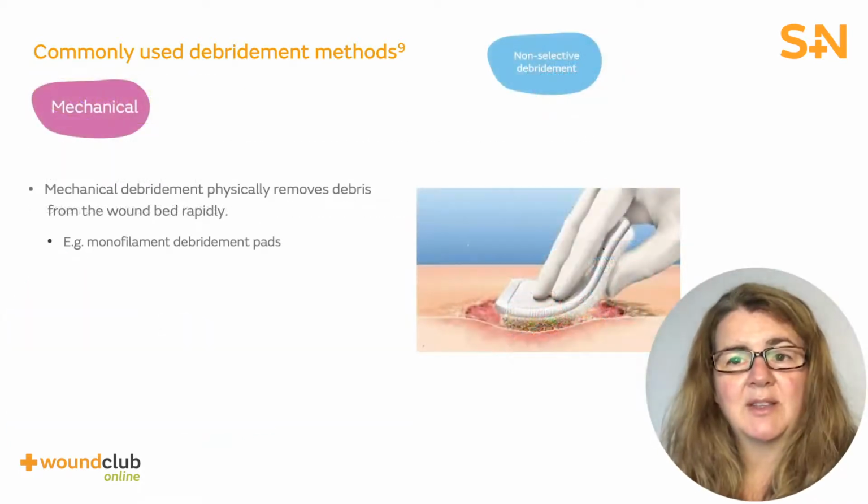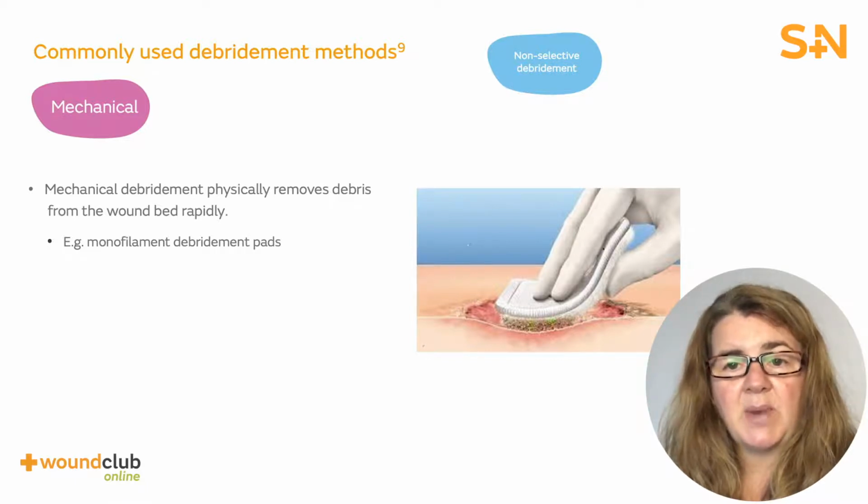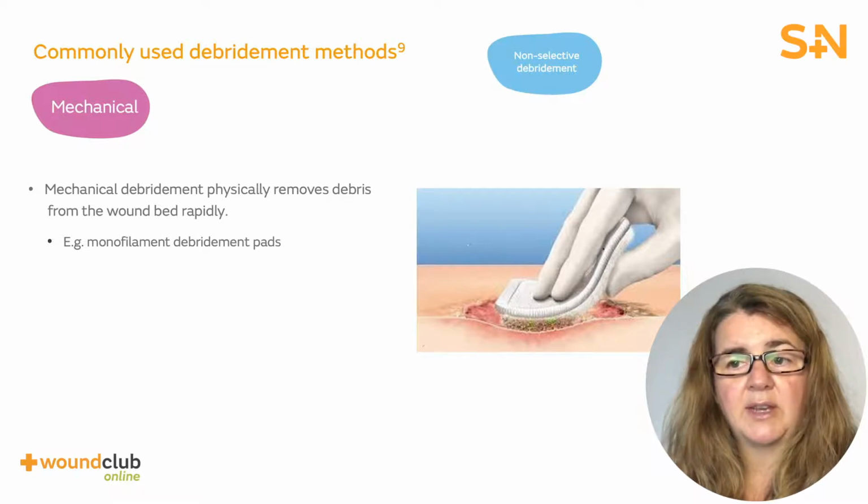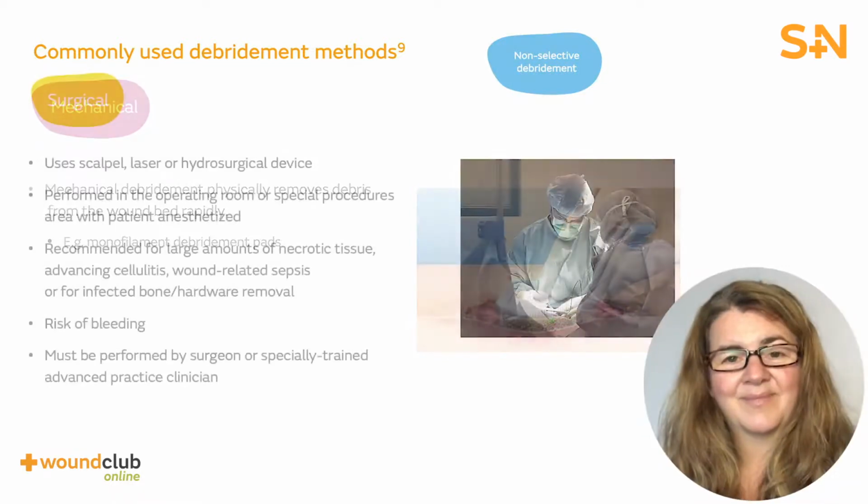Monofilament debridement pads contain a large number of polyester fibres of a specific size and thickness. Depending on the area being treated, use the soft, fleecy side of the pad to apply a gentle cleansing action to the wound and surrounding skin if indicated. A separate pad must be used to treat different wound areas. The microfilaments lift debris without causing damage to the area being treated. The monofilament pad has been noted for its ease of use and is well tolerated by patients.